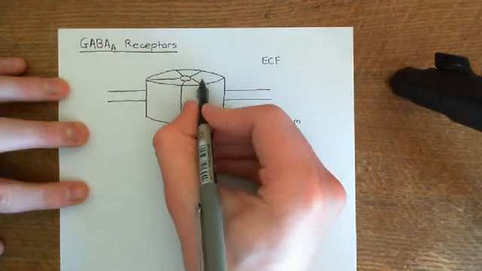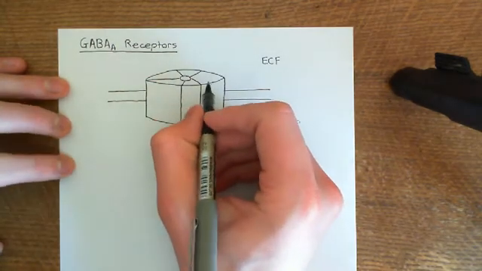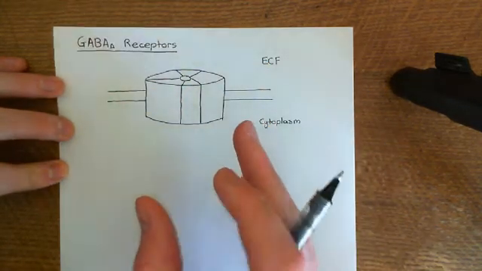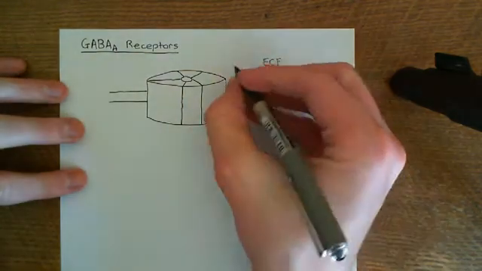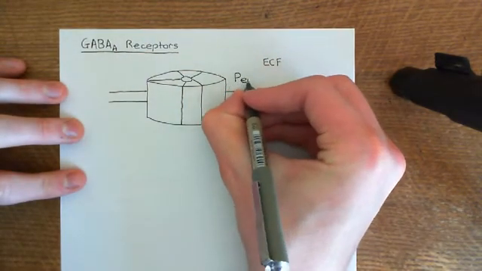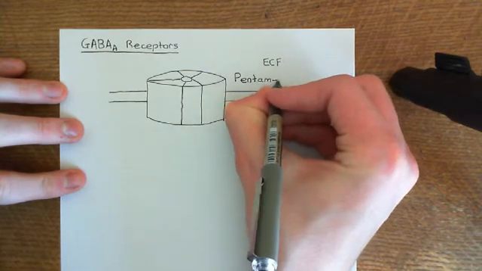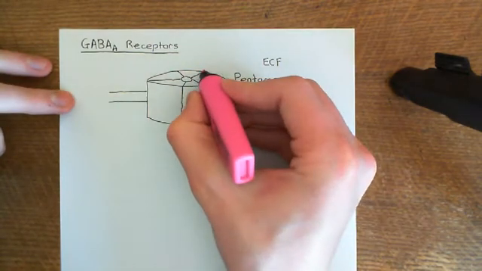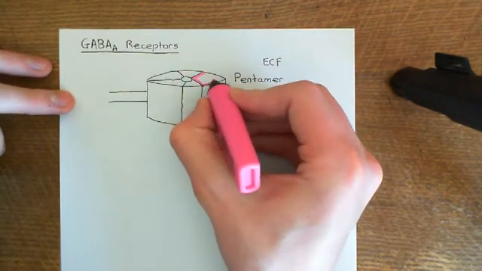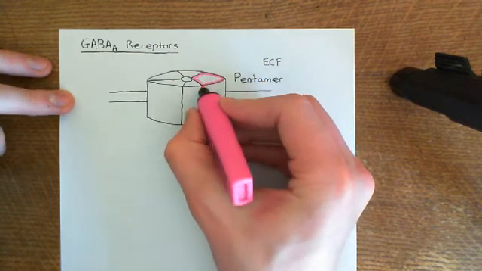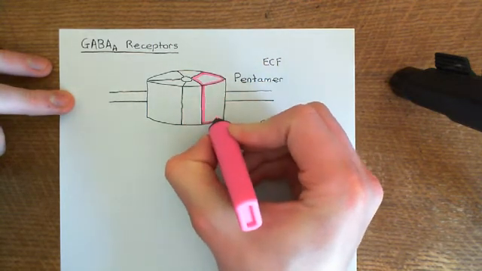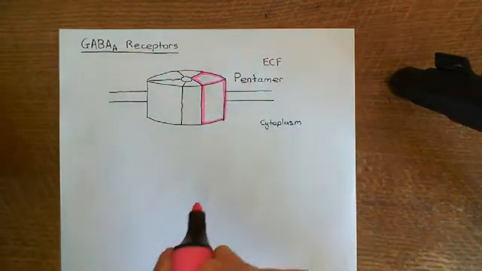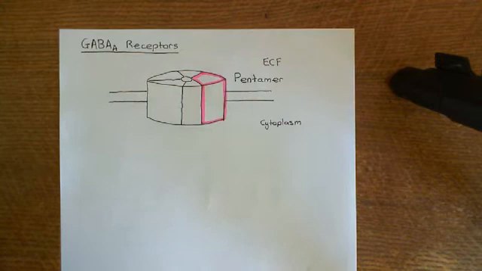There are 5 equivalently sized proteins that are making up this GABA-A receptor. So 5 of them have come stuck together to make the full receptor. Okay, so it's what we would know as a pentamer. Pentamer just means 5-membered structure. Okay, right. So now let's say we're going to pull out one of the individual subunits of the GABA-A receptor. So we're going to pull out one of these individual proteins which makes up 1/5 of the GABA-A receptor, and we're going to study the structure of that individual subunit.